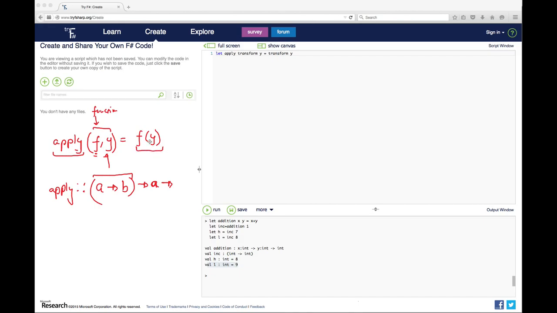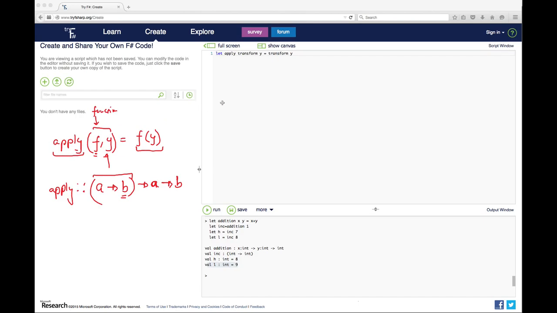What is the value of f of y? Well, it's this b there, because b is the type of the value that is returned from the function f. So this is going to be b, and this is basically what apply looks like.